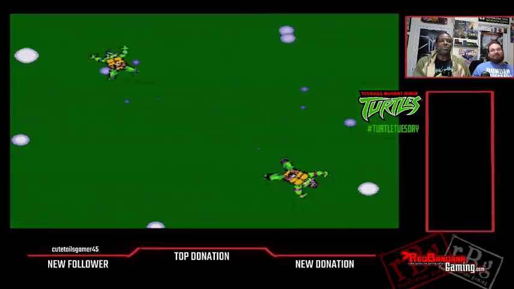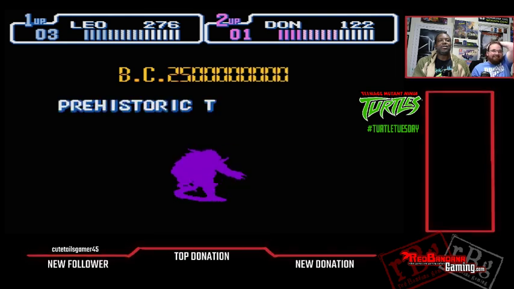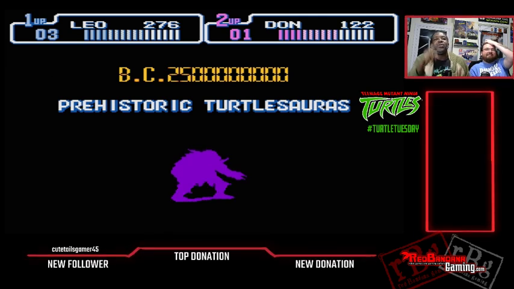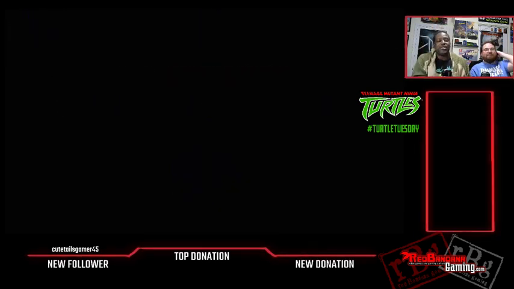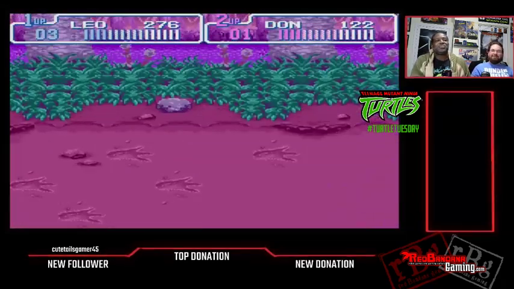You're like, oh, I'm gonna see. We change colors now. How many years was that? 250 million? Million. What? 1, 2, 3, 4, 5, 6. Yeah, 250 million years. Was the world even around that long?